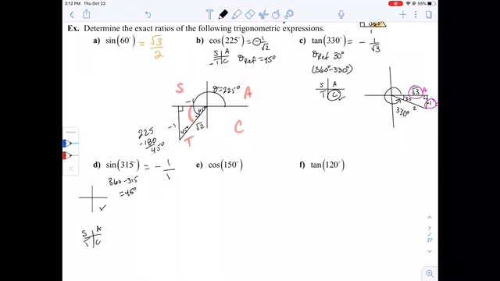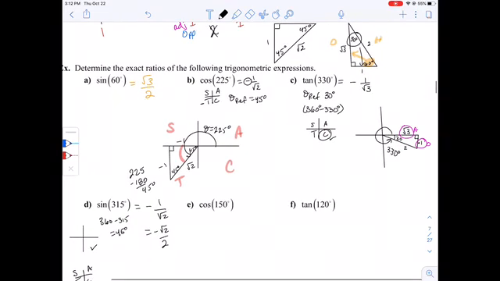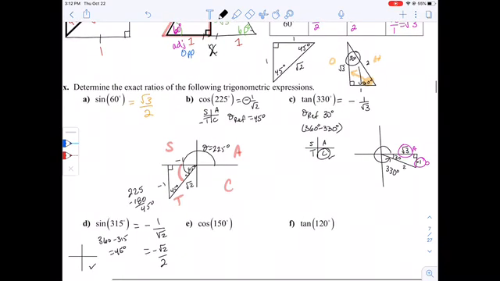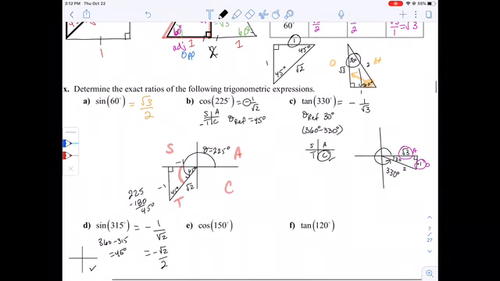And the sine of 45 is 1 over root 2, or root 2 over 2. Okay? And I'm just looking at my triangle, 45, the sine of 45, opposite over the hypotenuse, 1 over root 2. Or rationalized, root 2 over 2. Again, times by root 2 over root 2, which gives me root 2 over 2.